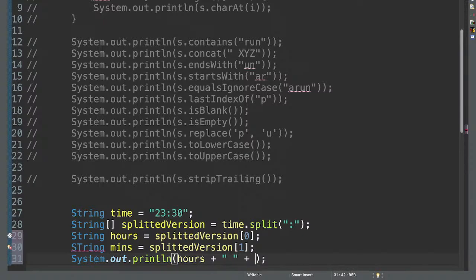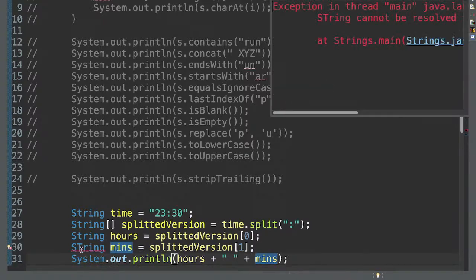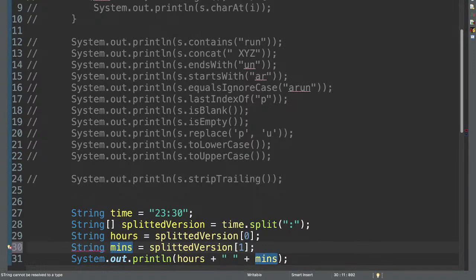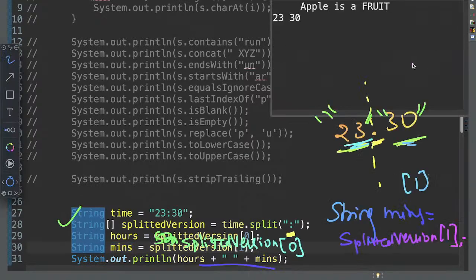Let me have some extra spaces. So can you see the output? The output comes out to be 23 and 30, because we are printing hours and minutes individually.